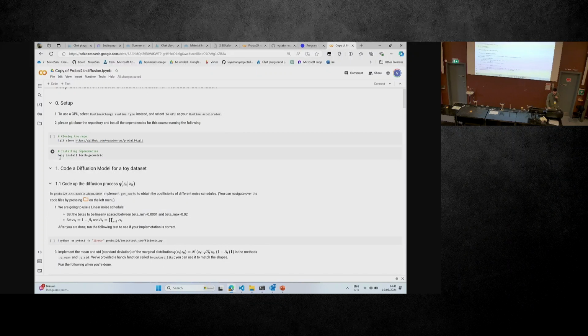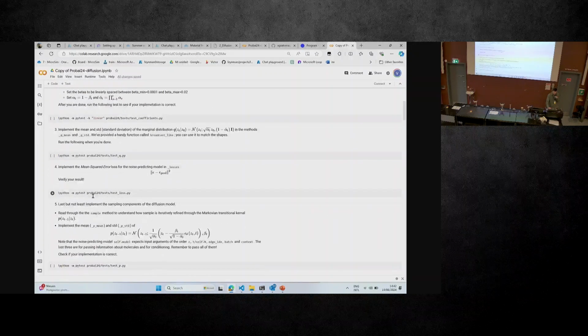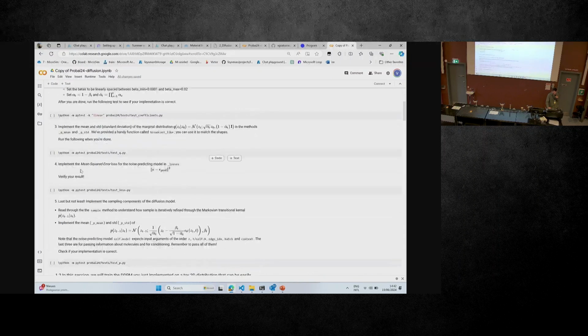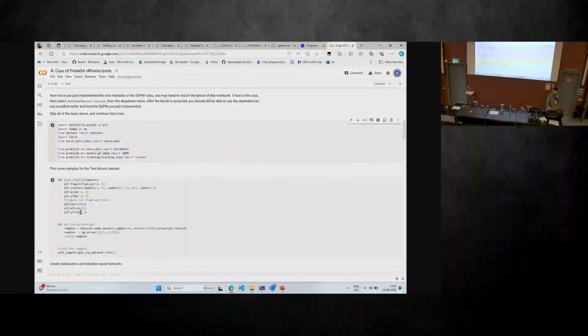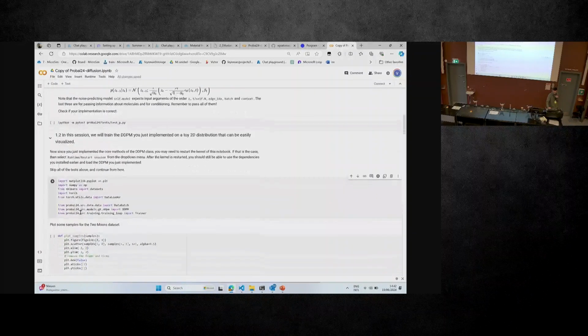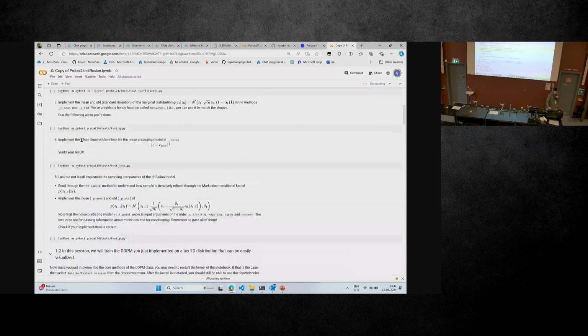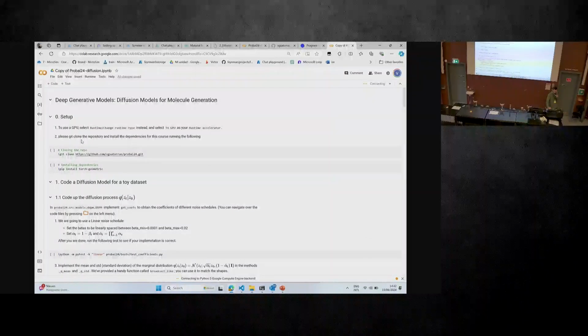Basically, the first part is the setup. Then in the second part, there are 5 little exercises about coding the diffusion model. In the next sections, once you have this diffusion model coded, you will be able to run it for 2 experiments. One is a toy data set of just 2 moons, and after that you can move to the molecule generation.